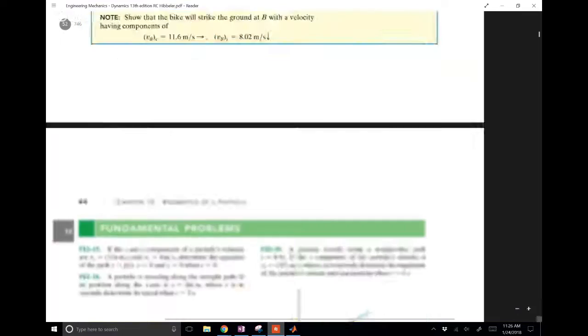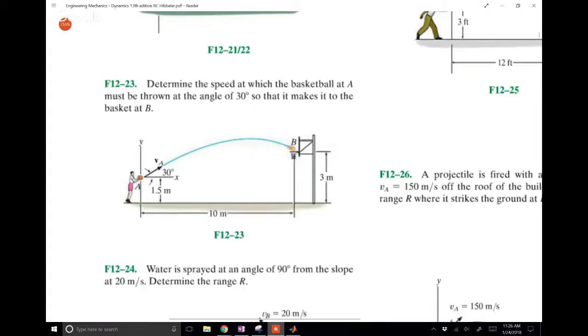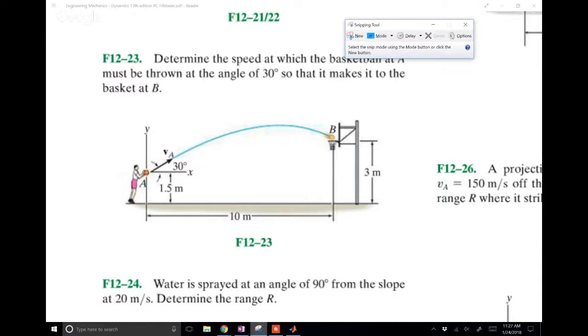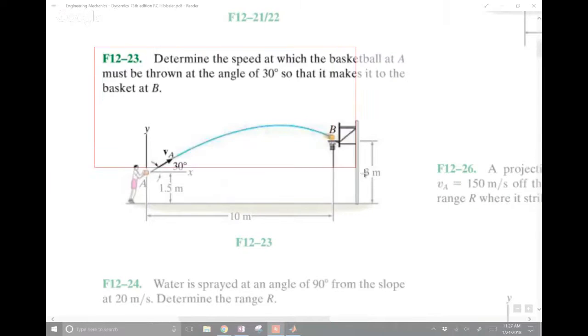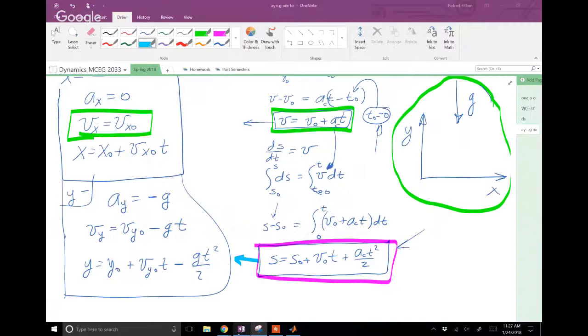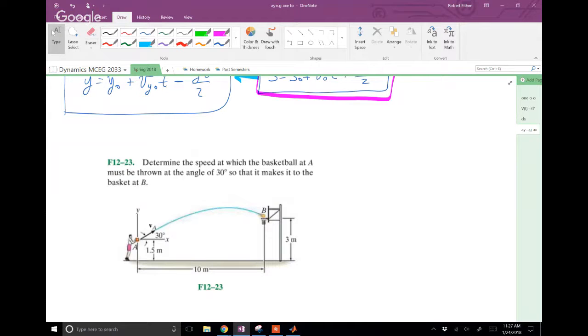We'll work the problem. Let's work one. Okay, determine the speed at which the basketball must be thrown at an angle of 30 degrees so that it makes it into the basket. So let's just do that one. I don't know, that might have been one I did. I'm trying to purge all memories, so I made those homework assignments, and now I forgot which one I did. Then that's all fine. It works good. Okay. This is one of the problems that's annoying to me. Okay, so there it is.